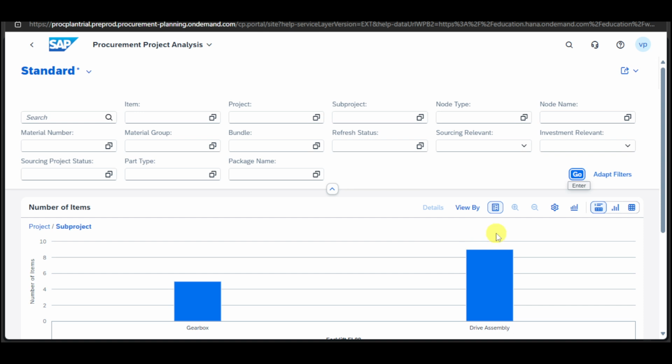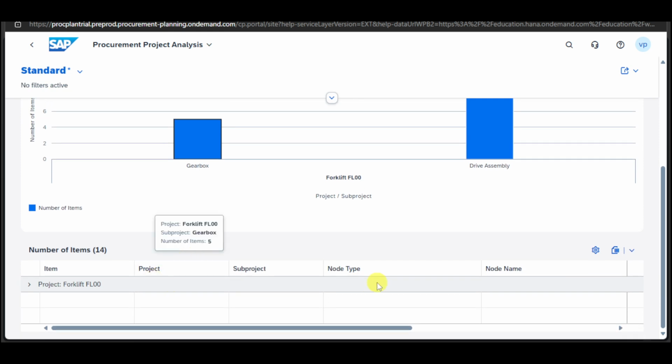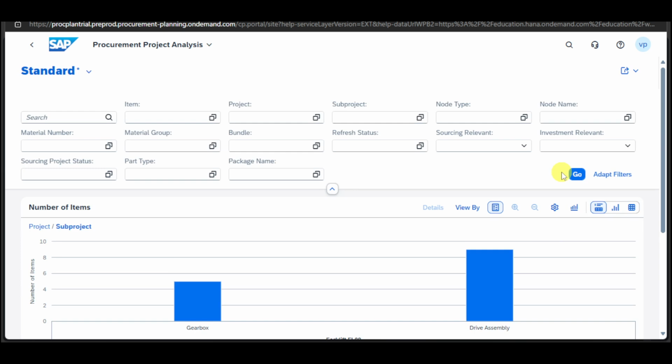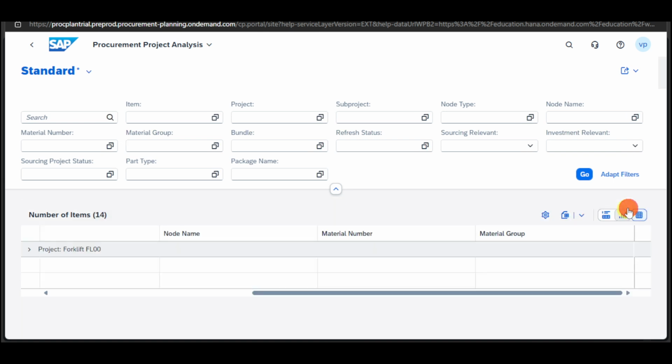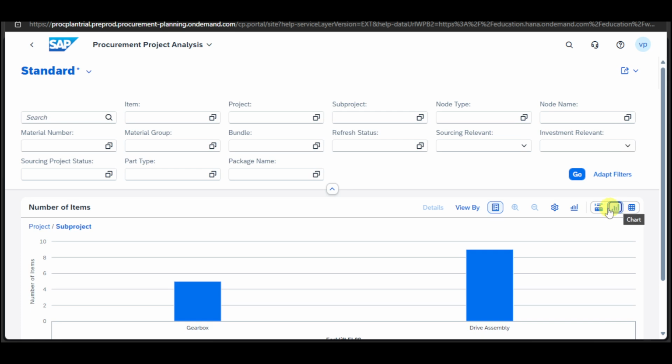And if you want to see it all in one place, we have in here an actual graph of what everything will look like in one place. We have in here the project and sub-project. We have the number of items. We have in here as well the sub-projects that are available for those kinds. We have the material number, material group, and you can also change what the graph will look like according to this case. You can make it a table if you would want. You can make it a bar graph and also a timeline graph.